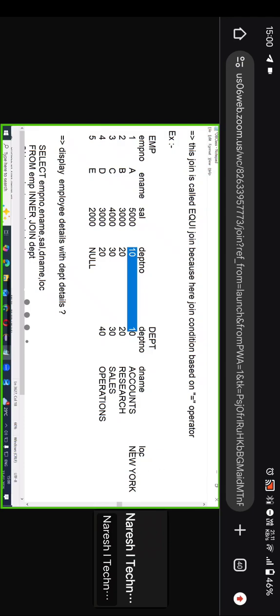Location is New York? Yes. Where condition also true. Selected. Next, 20 compared with 10, 20 compared with 20. Is location New York? No, not selected. Next 30 compared with 30. Department is same. Location is New York? No. Next 20 compared with 20. Location is New York? No. So how many are there? One, in this example.